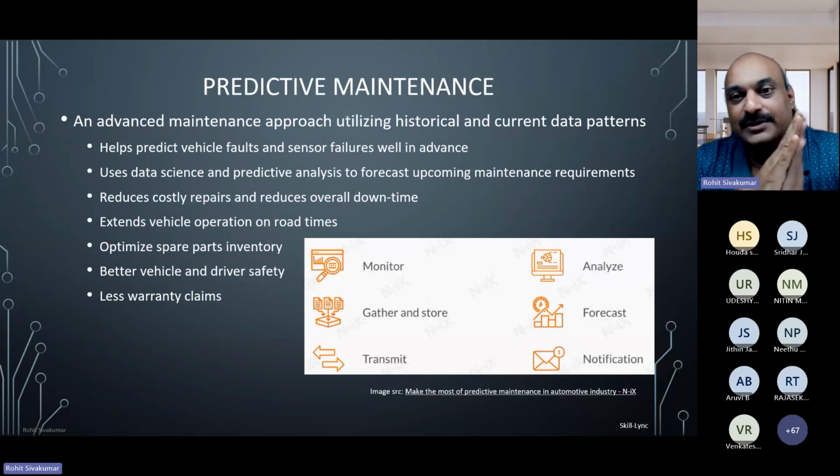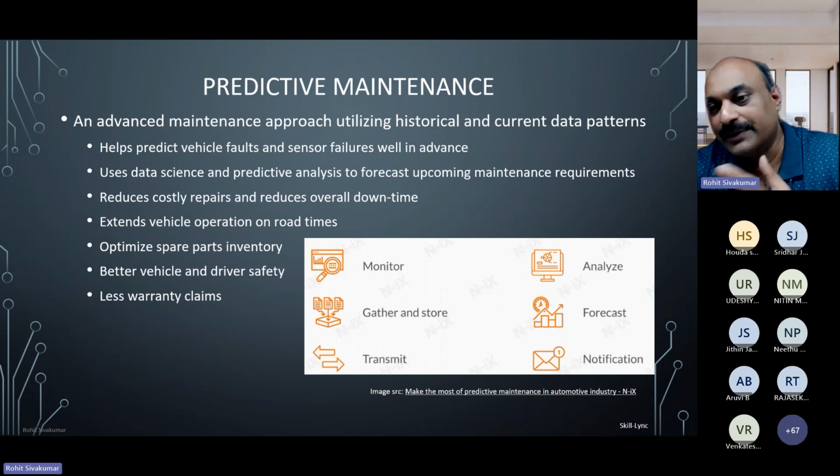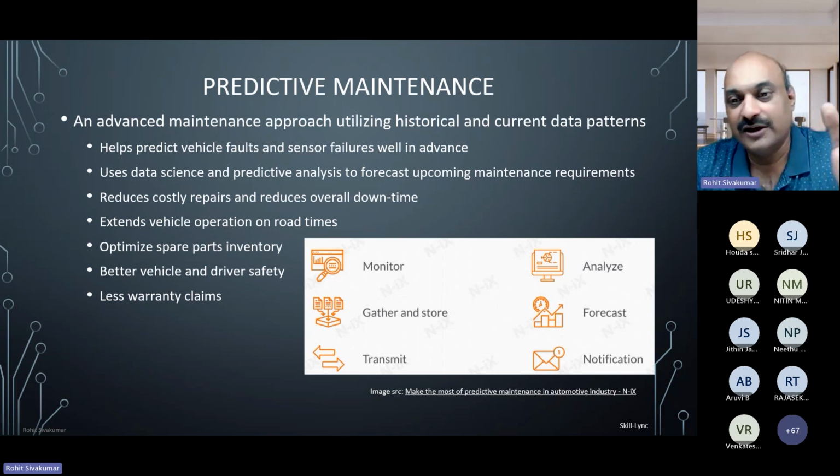Then next use case is predictive maintenance. So when we talk of vehicle maintenance, there are two types of maintenance that come in play. One is preventive and the other is predictive. Preventive maintenance is about that every 6 months your service center would tell you that after so many kilometers you should come to the service center and get your vehicle serviced, get your engine fluids changed and so on. So that is what we call preventive maintenance.